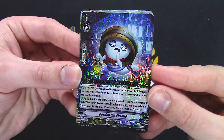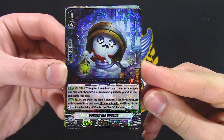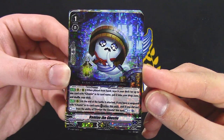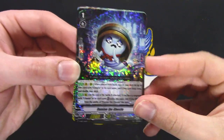Damien the Ghostie — he's so cute. Once per turn from hand, search your deck for up to one card with Ghostie in its name, put it in your drop zone. At the end of battle it attacked — if you have a unit with Ghostie in its name, retire this unit, and if you did not counter charge from this ability, counter charge.